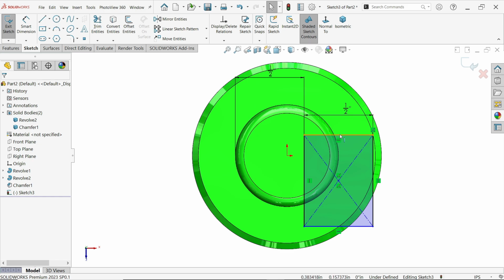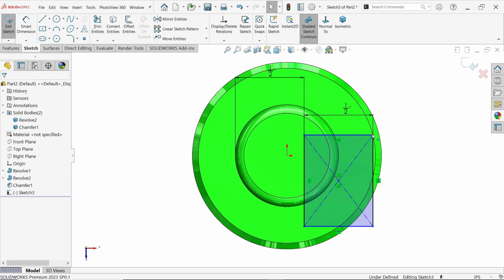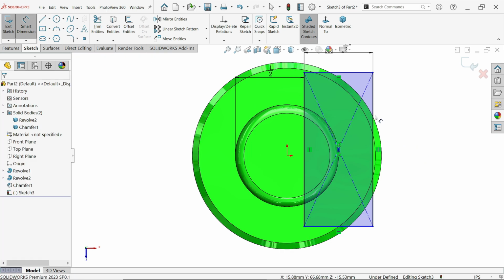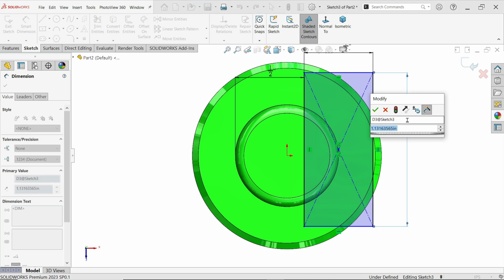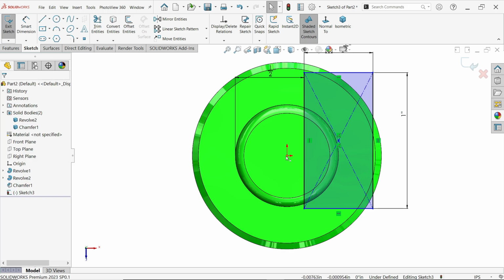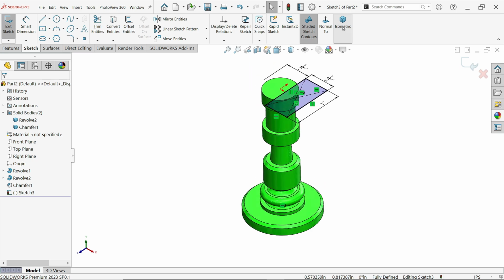Okay, even though it should be bigger than this, define one temporary length, anything, 1 inch. Hold the shift key and select these 2 points, horizontal. Now it seems fully defined.